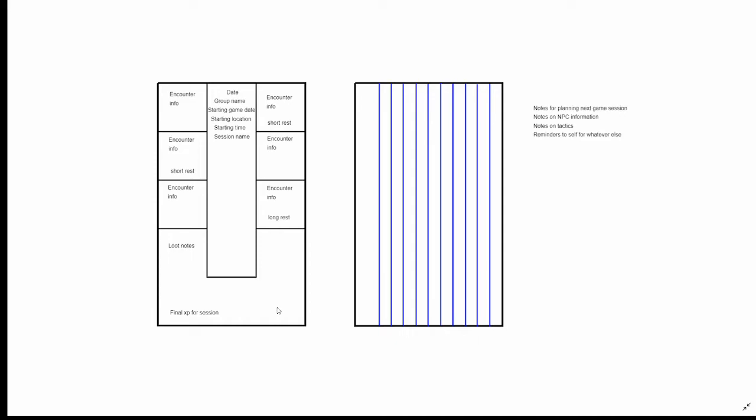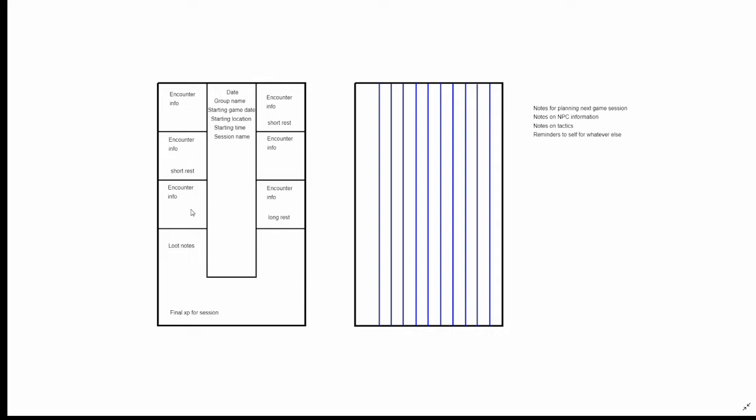So at the end of session, I'll just look at my encounter information. I'll be like, all right, we had 6 goblins, a giant, and a troll, and they took a short rest at the end of the section. At the end of the third encounter, we traveled for 6 hours here. They saw some birds in the distance, and we didn't get any more XP.